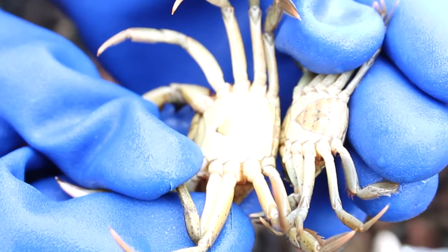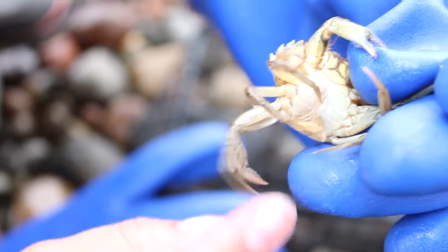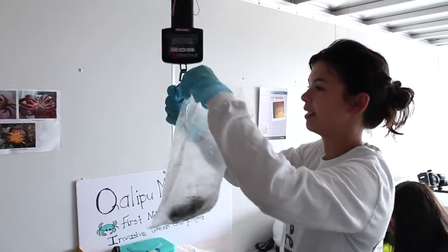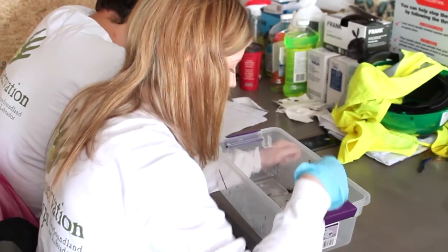On the female, it's a bell shape underneath the tail — the tail is wider, like a lobster. The males are a triangle shape, so they're thinner. We measure them through their carapace and also their abdomen, and then we also weigh them. It's a great way to see how many male versus female, what the average size of them is, just to get a better idea of the population and how they're growing and living here.